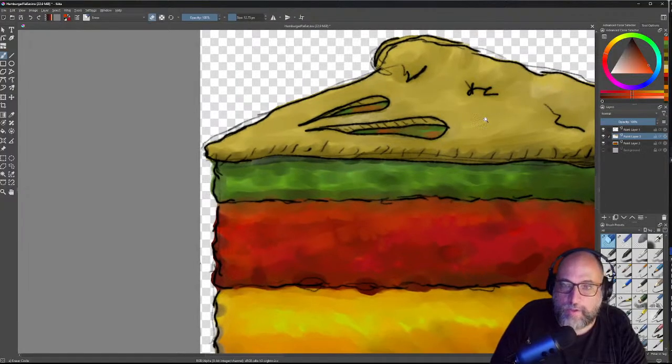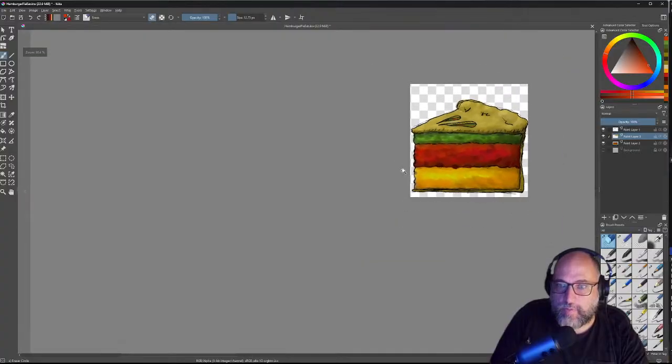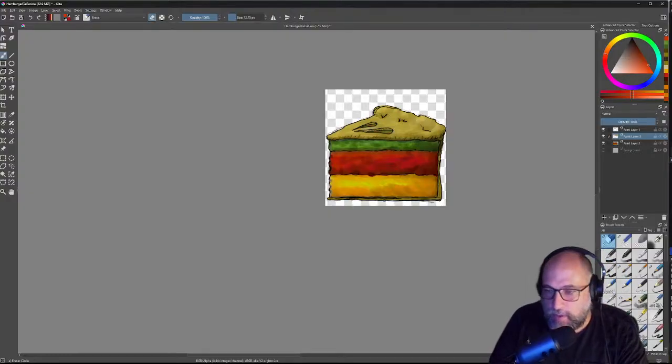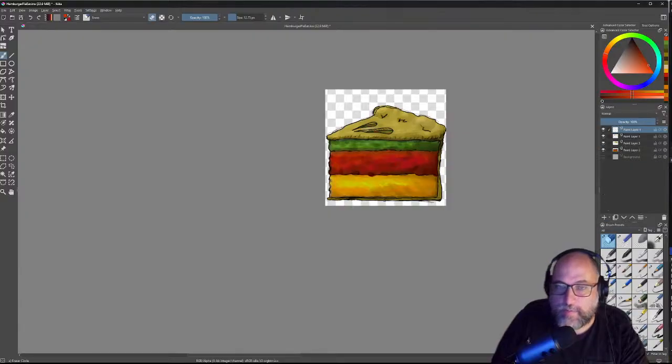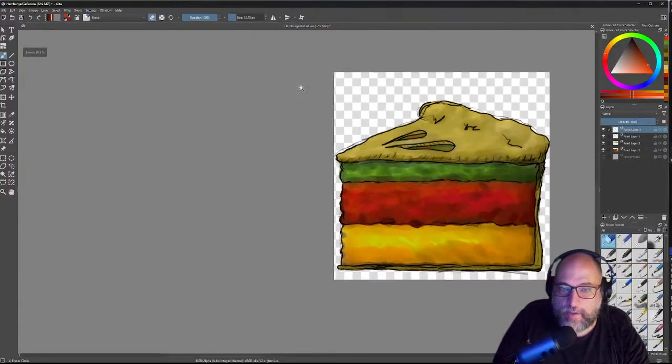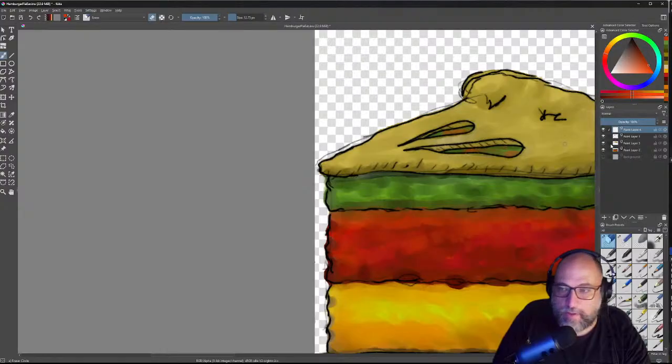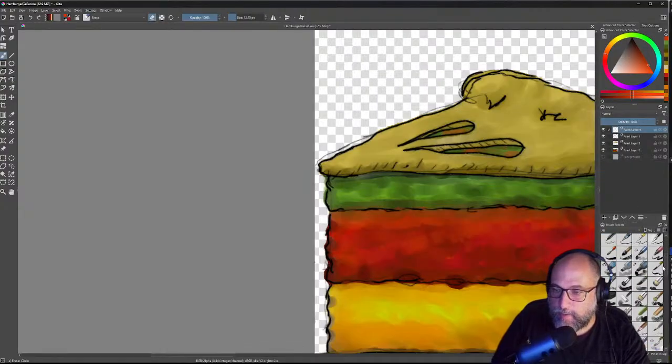Oops. Okay. Now that's looking pretty dang good, but I need to put some highlights on it. Everything looks better with highlights. And what I tend to do when I want to do highlights on something like this, I'm going to go ahead and add a new layer. Boom. A highlight layer. We'll come and clean up some of these lines later. So let's go and pick a highlighting brush. We're doing this blending mode thing, so I'm going to keep with the blending mode brushes.